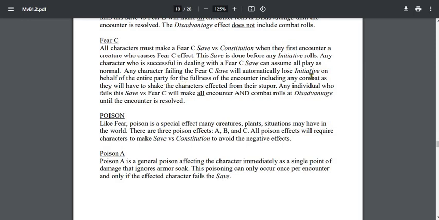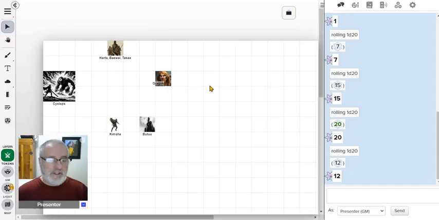On behalf of the entire party in the fullness of the encounter, including combat, because they have to shake out of it. Any individual who fails this save will also make all encounter and combat rolls at disadvantage for the entire encounter. This is a very, very dangerous combat, as everyone except Kimsha will be rolling at disadvantage for this entire combat. We also know they lose initiative to start this encounter.